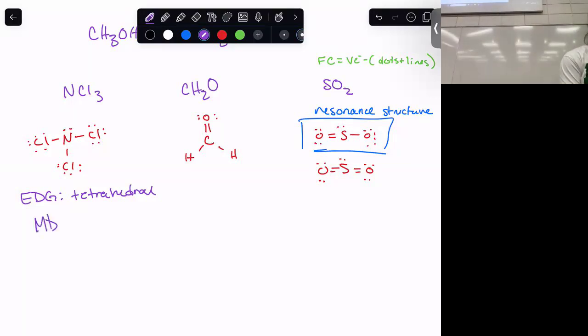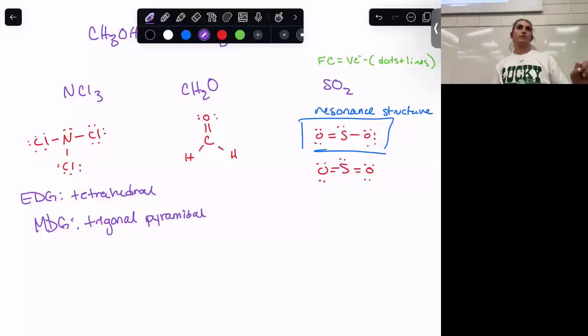What is the molecular geometry? Trigonal pyramidal. Right? I like to think of a tetrahedral as a tripod. It kind of works, if you think about the feet coming down and then where your phone would sit. That's what the tetrahedral is going to look like. If you take your phone away and you just have the tripod, that looks like a trigonal pyramid, hence trigonal pyramidal. So that's where the molecular geometry comes from. And if you're a visual person, maybe that helps.